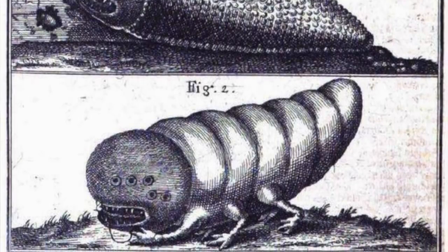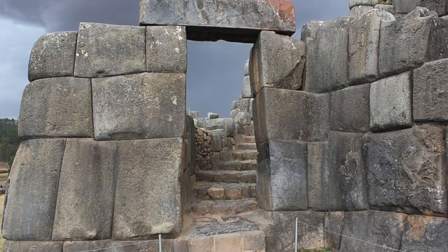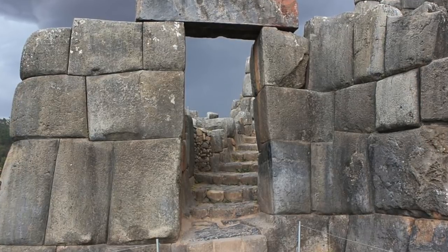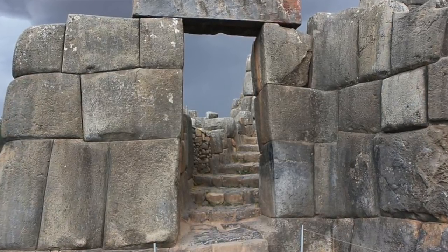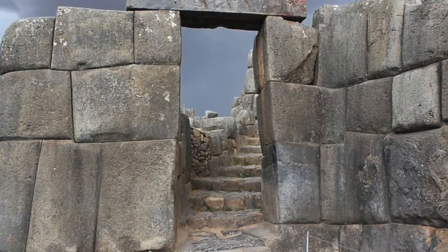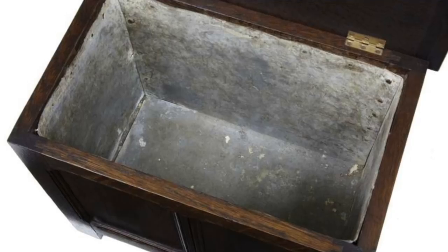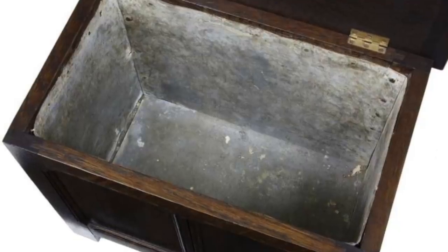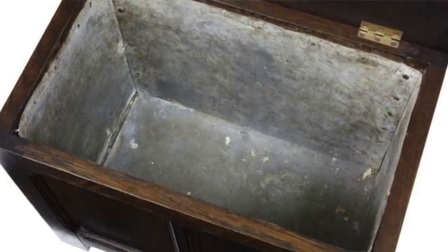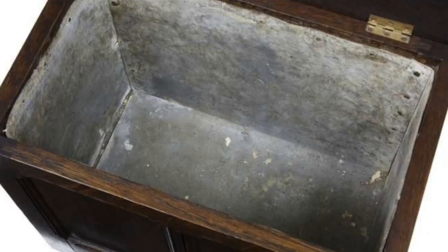I'm not the first to suggest the Shamir was nuclear — for instance, Velikovsky made the connection to radiation — but I might be the first to suggest it was used to carve these rocks. People must have asked how it was done for generations, so the answer was preserved in Jewish text, and what an answer it is. If the Shamir was not an enriched radioactive substance, why was it green, why would it be dangerous, and how would they know to store it in lead? Even Velikovsky was not daring enough to get into these implications.